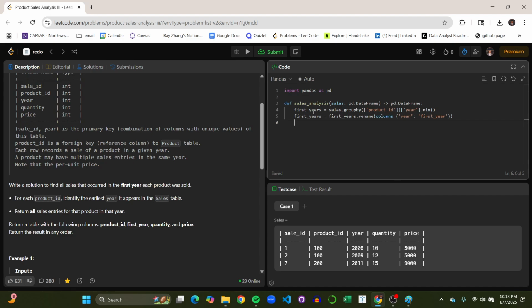And now we have the resulting data frame, which is going to be the result of merging, or this is like a SQL inner join. So you merge sales and first years.